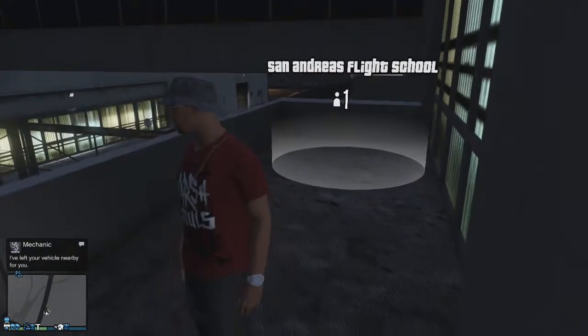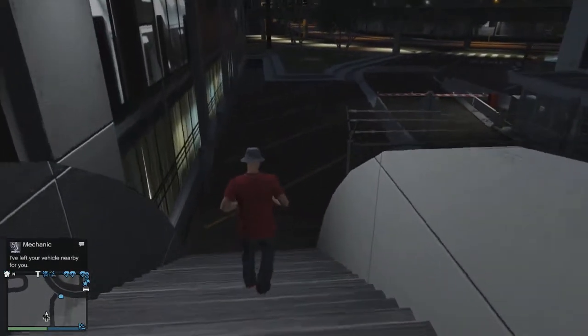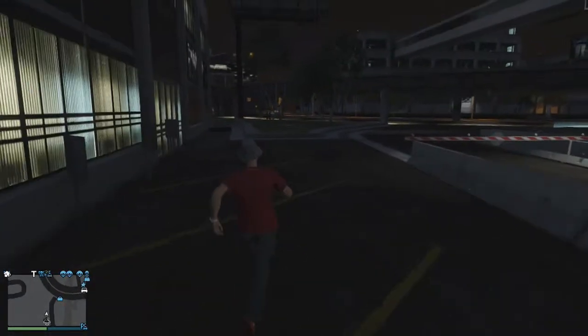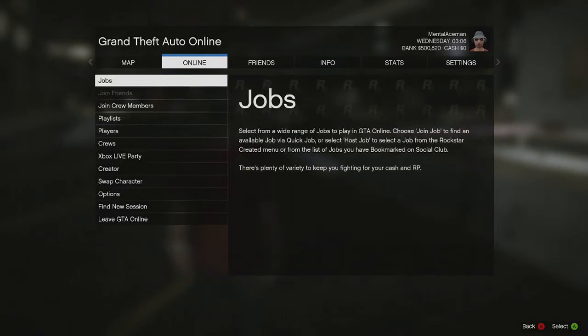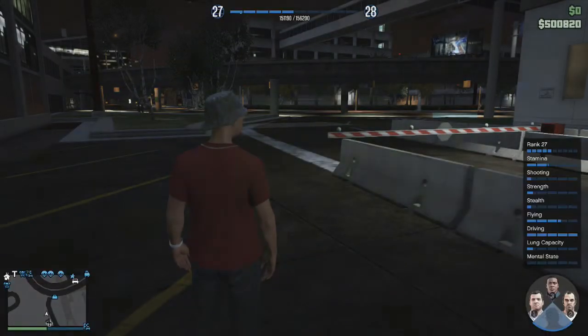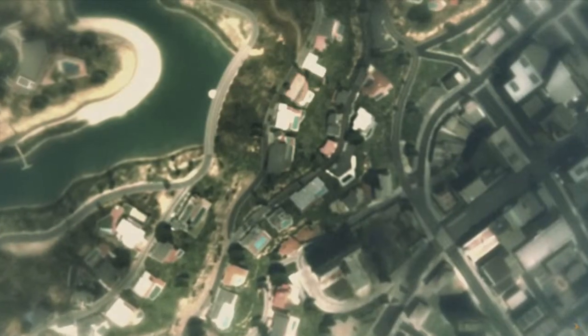Thank you, mechanic. That's why I pay you. So, that was the flight score. I can't show you the vehicles because, for one, I don't have enough money. And actually, I can, because if I go back to... Yeah, hold on. A quicker way is just to do that. Alright. If I exit online, go back to Franklin, what I can do then is go to the hangar to take a look at those vehicles.